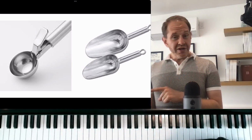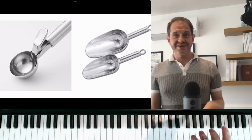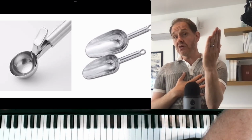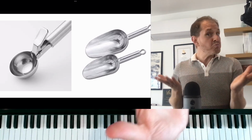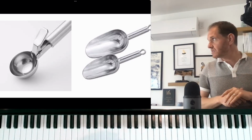And then where we want to go with this is we're going to trade two measure phrases with ourselves. We're going to play phrases in pairs. One improvised phrase with no grace note, and then we're going to replay that phrase, adding one or maybe two grace notes. I'm going to demonstrate here just so you can get a sense of it.